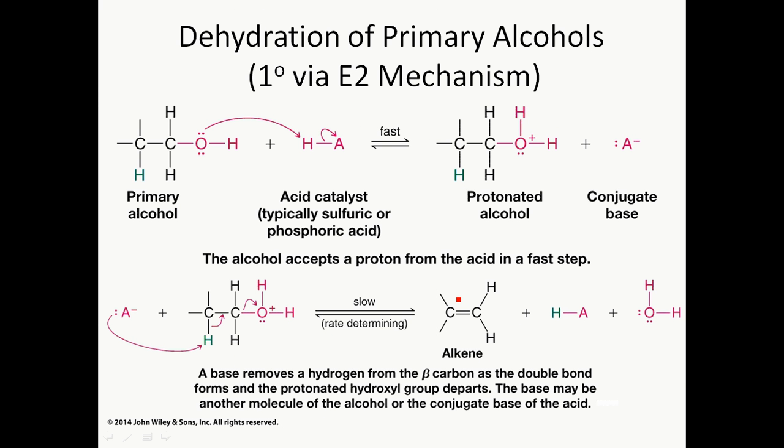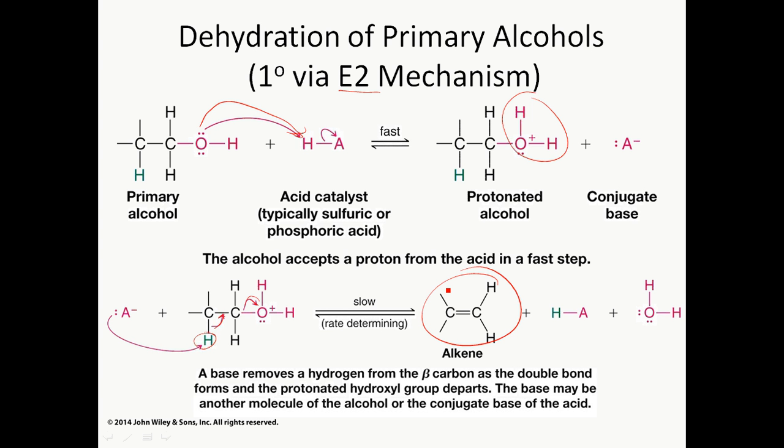The dehydration of a primary alcohol is a little bit different. Since primary alcohols wouldn't be very favorable to make carbocations, it's going to go by the E2 mechanism. So in this case, the same first step, you're going to get protonation of the alcohol, but instead of the protonated alcohol just coming off, the base takes off the hydrogen in an E2 type mechanism, and you still get the alkene at the end.